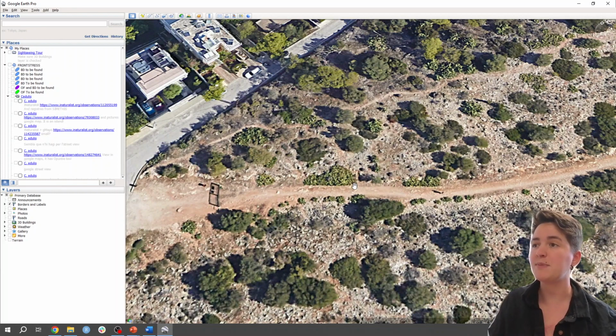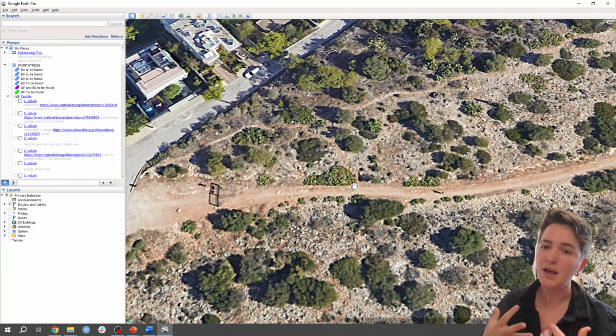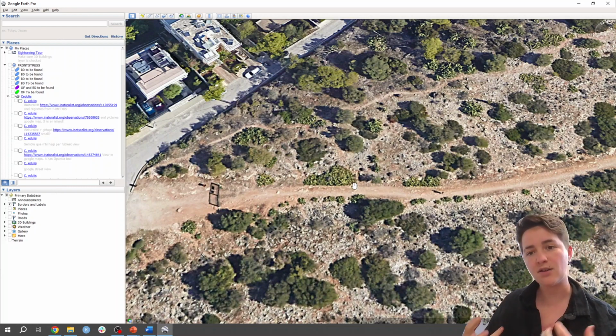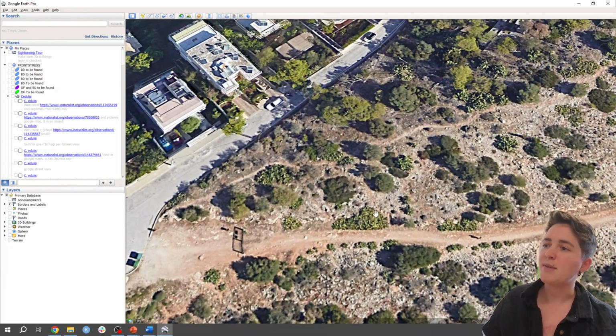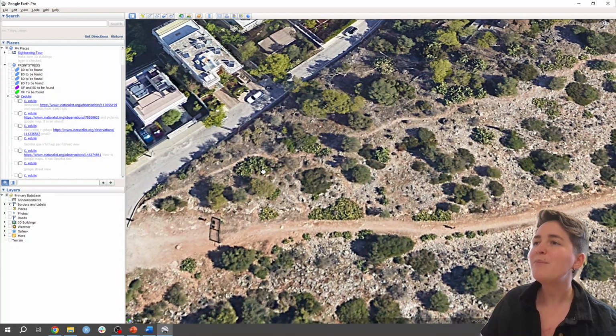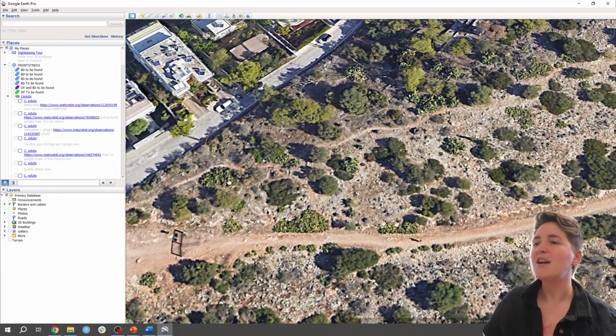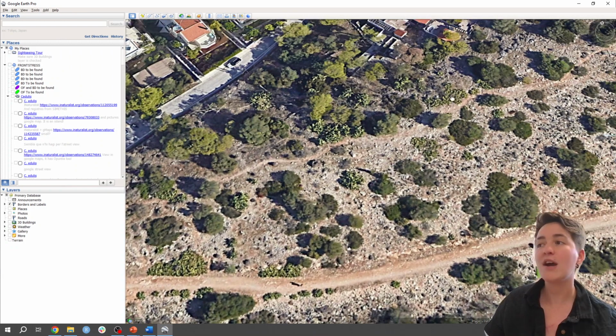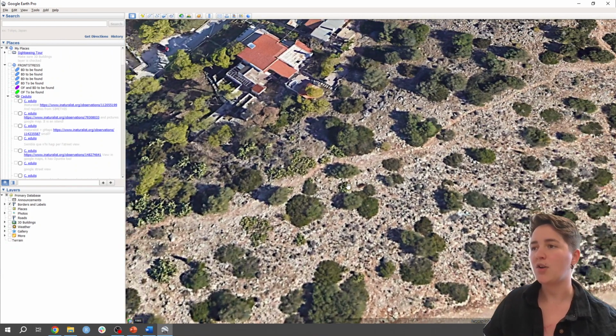If you're working with a different species, you might want to train your eye a bit on aerial images, from sites where you know the species is actually present, to get a sense of how the species looks from the air. The species of interest is this invasive species, an Opuntia species. We can see this individual here, another one here, another one here, another one here, another one here. It's very easy to identify it from aerial images.